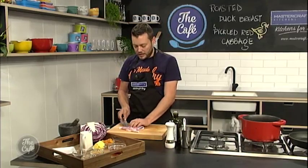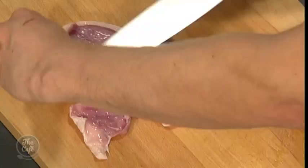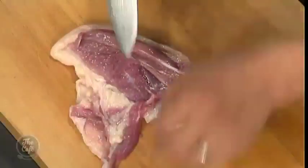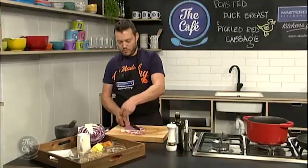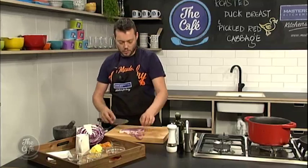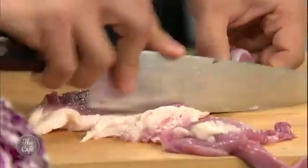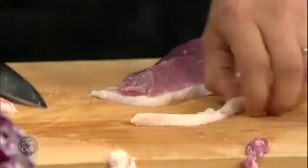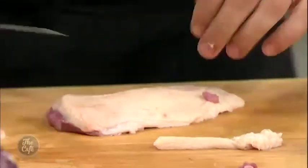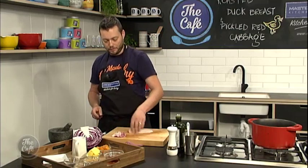So we've got our duck breast here. There's a little bit of fat on here, so we just want to trim this off. If you leave this on, sometimes if you cook it, it goes a bit chewy. We're just going to take the fillet off as well and then cut excess fat off. You want to leave a bit of fat on, because this is going to go nice and crispy. We are going to render it out, so it won't be as much fat on later on when you cook it.